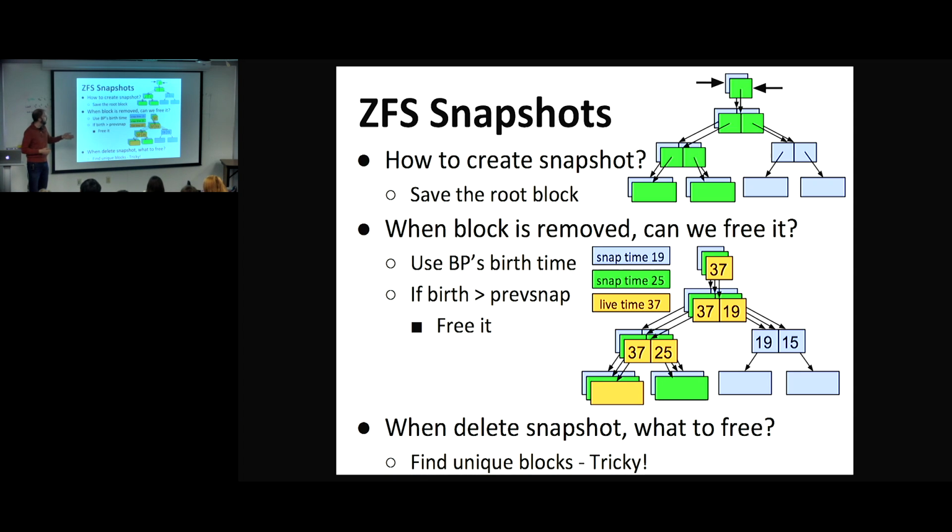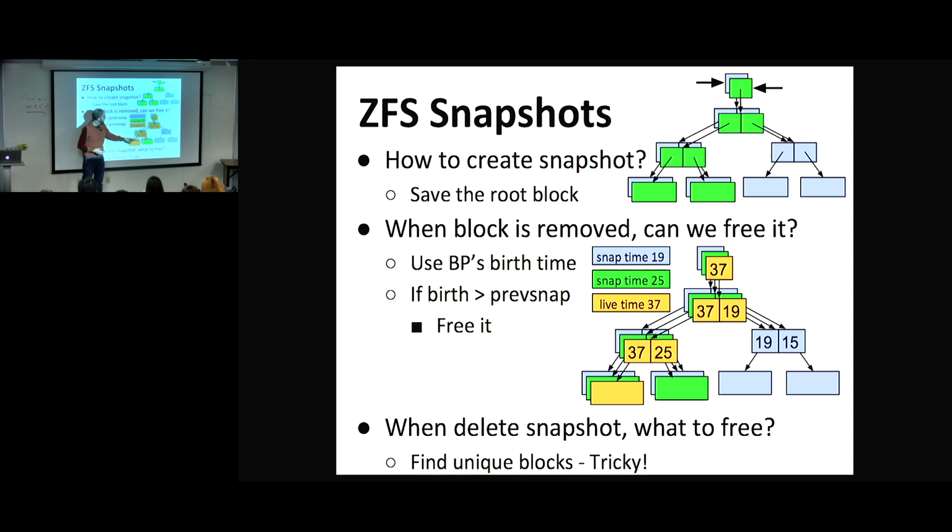So to figure out whether a block is part of a snapshot or not, all that we need to do is look at the time that it was written and compare that to the time of the most recent snapshot. If the block was written after the most recent snapshot, then no snapshots can reference it, and therefore we can free it. So in this example, this orange block was written at time 37.